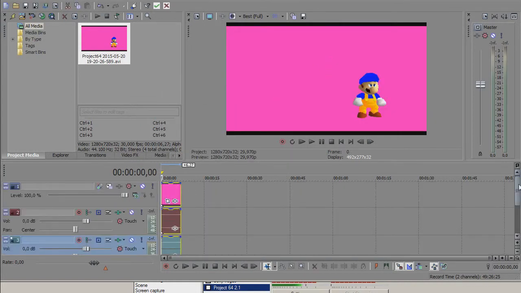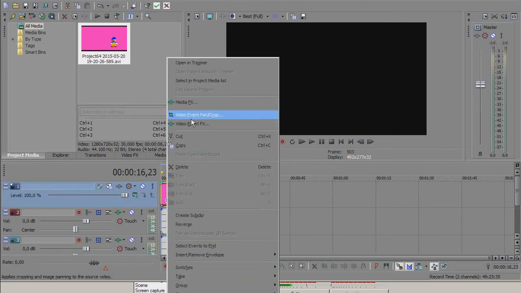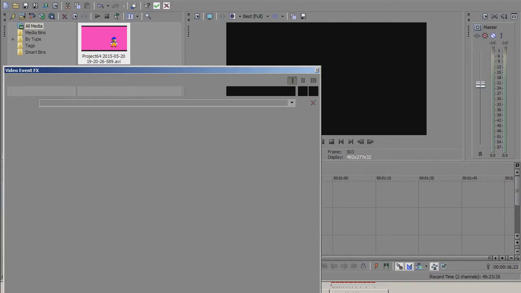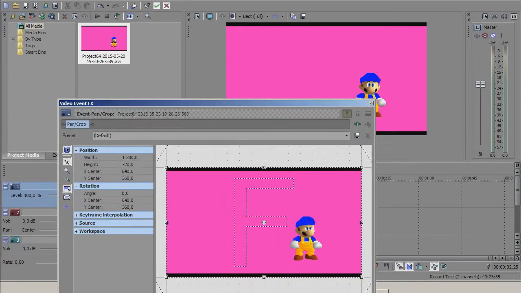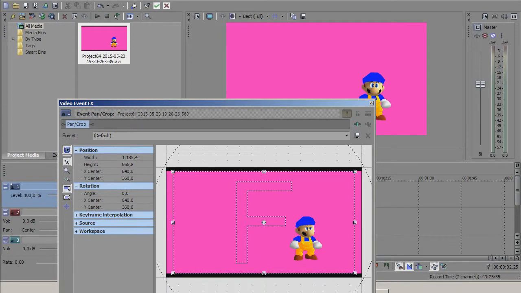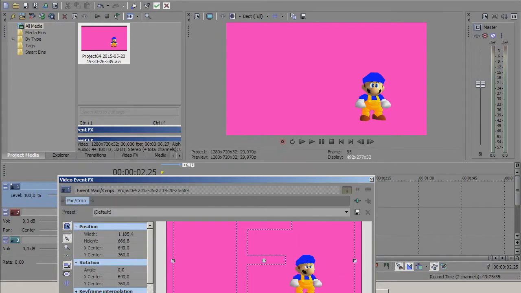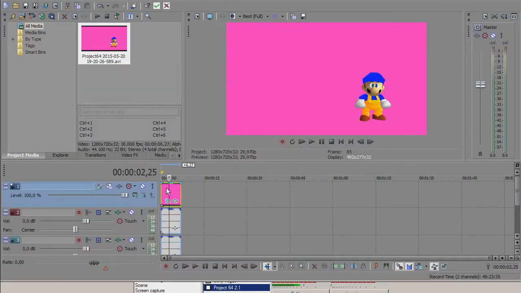And as you can see, we have these black bars here which are ugly. We're going to click into this gray area for a sec, and then we're going to right click and say event pan/crop, because we need to get rid of these black bars first, because you don't want these in your overlay. What you want to do is drag this so the black is away like that, see, in the preview thing. And then you want to make a preset, you just type Super Mario 64 and you just click save preset right here. That's for future things when you're ever gonna use that again.